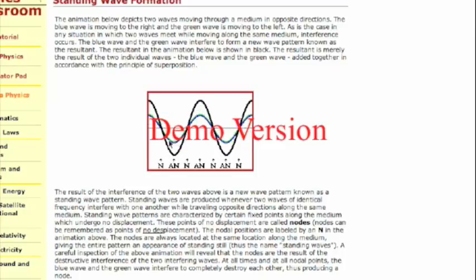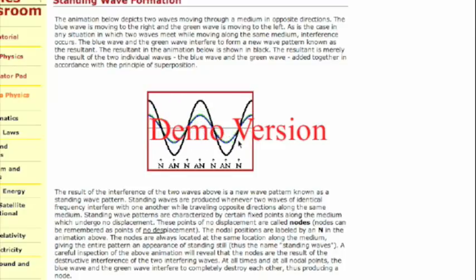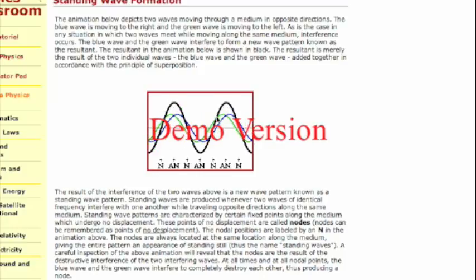In the animation you'll notice that the blue wave is moving to the right and the green wave is moving to the left. This is kind of like an echo or a feedback, and when this happens then you get a resonance. That's the whole point of a resonance, the maximized amplitude. You'll notice that the black wave is bigger than the blue and green wave. And you'll notice that the black wave is not moving at all. In fact, in the middle, where it says AN, it's increasing to its maximum point and decreasing to its maximum point.